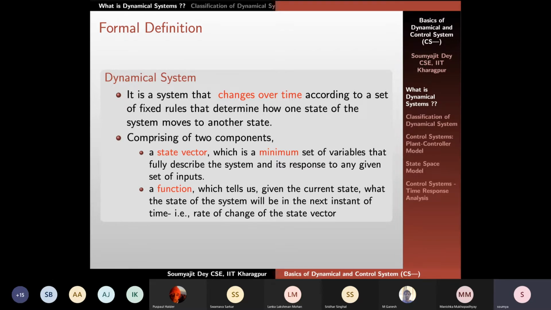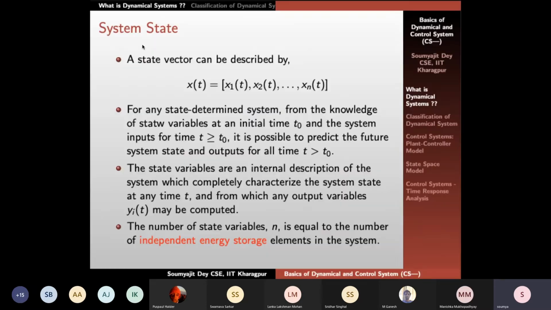And there is a function which tells me that, given the current state, what is going to be the change of the system. That means the rate of change function. In a continuous time dynamical system, this function would ideally be in mathematical form, in the form of derivatives, which tell me that, given the current state vector, how the system is going to evolve. That means how each of the states in the system is going to continuously change. So mathematically we will write it like this: x will typically represent the state vector and y will typically represent any measurable output quantity.